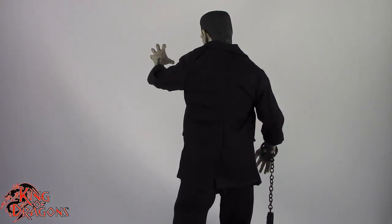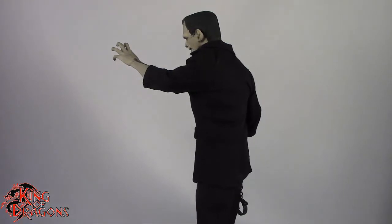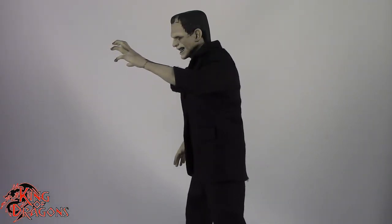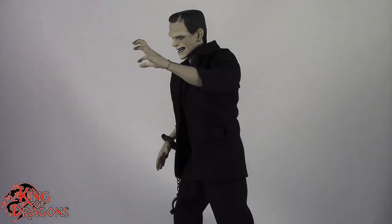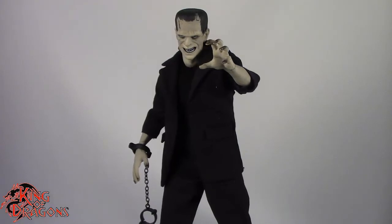But if you can get your hands on a Frankenstein, or if you have your very own, let me know how you feel about the figure. Me personally, I think it's a great addition to any collection, especially if you're a Mezco fan, classic horror movie fan, or just a horror movie fan in general. You're going to love this figure.